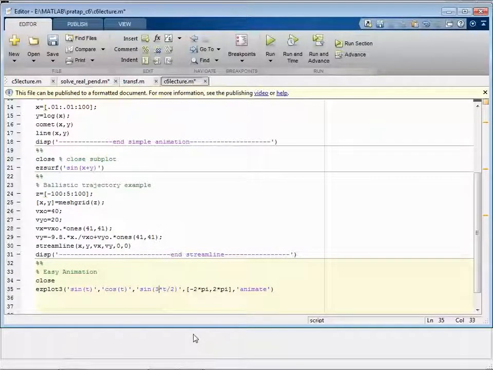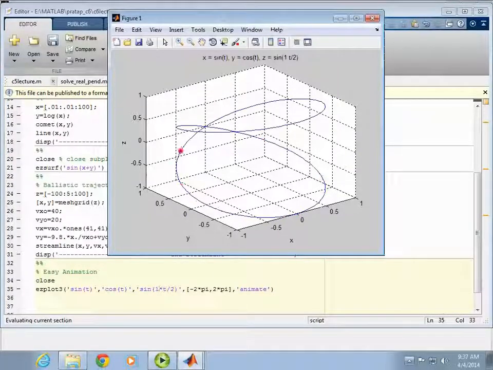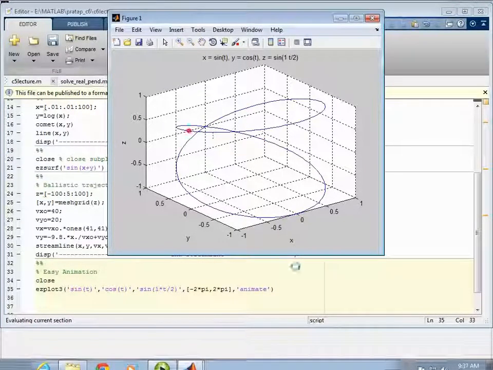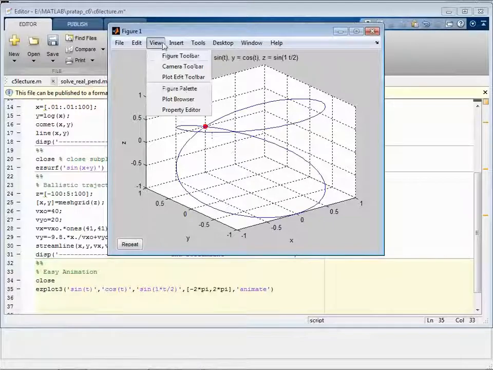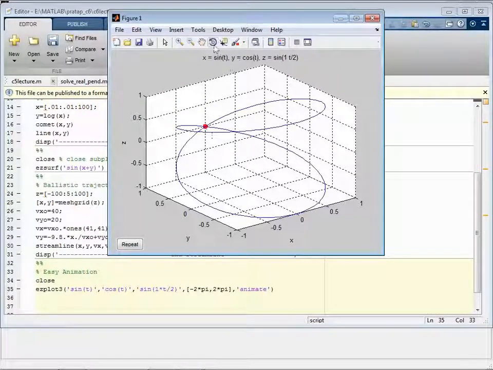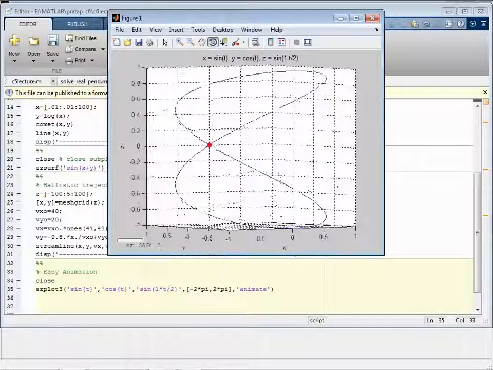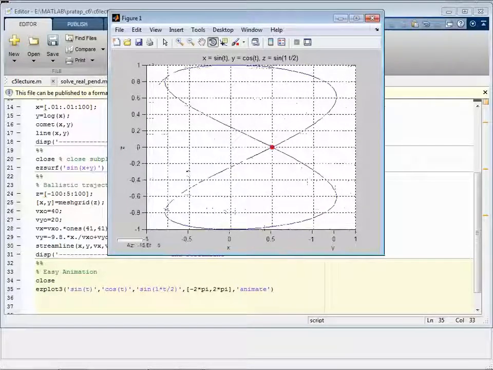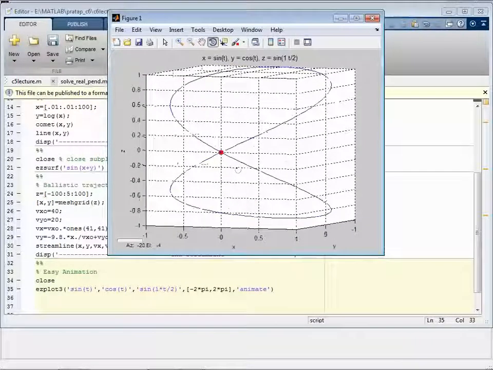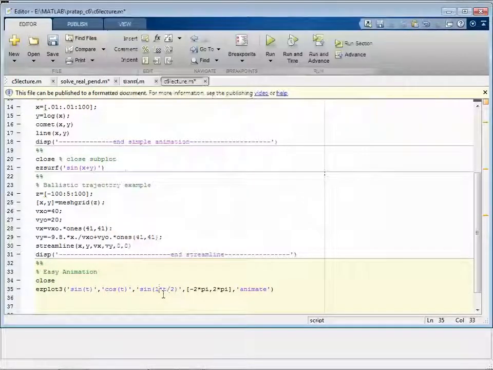Run the section now. There we go. So now we have the pattern. You can change the pattern by changing this fraction.